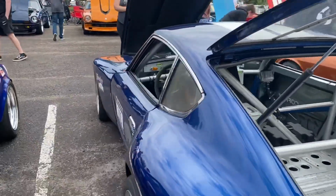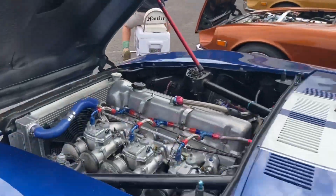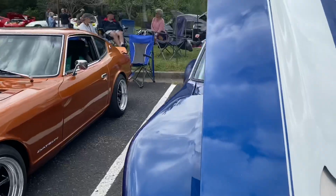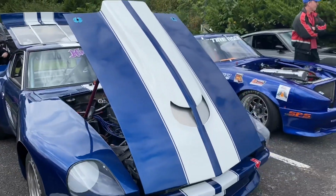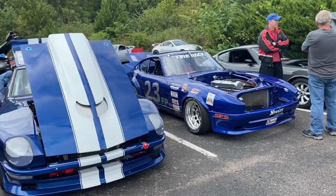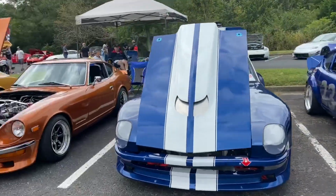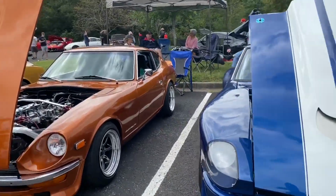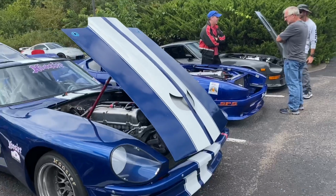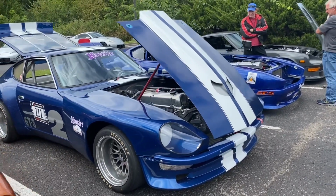Cool thing about these cars was they were so affordable, especially in the 80s. You could make a nice little track car, race car, and it was an affordable way to race. And there were plentiful parts. Now they're starting to become collector's cars because, 40, 50 years later, it's harder to find things. But they were amazing track cars in the 70s, 80s, and helped build the market up in the tuner scene today was this car right here.